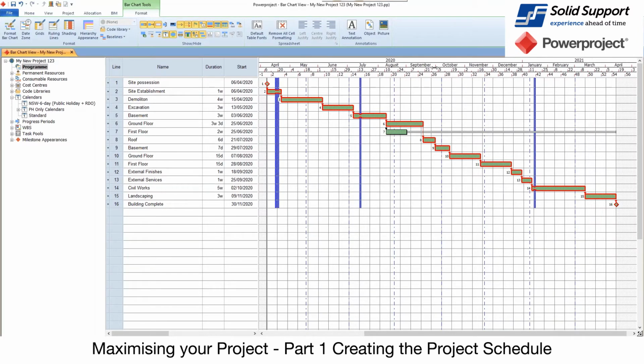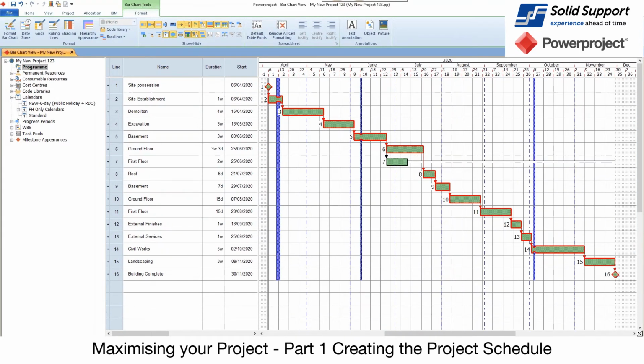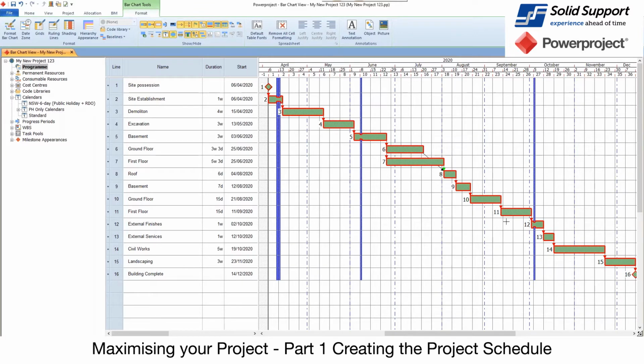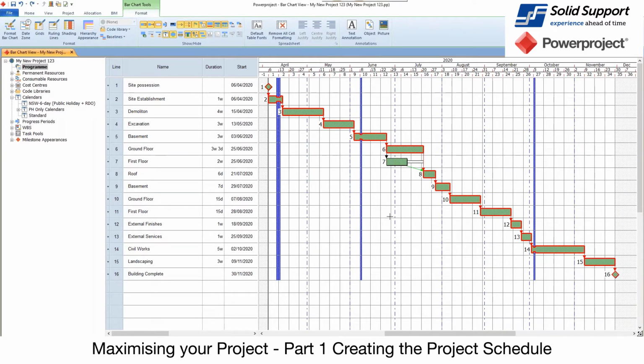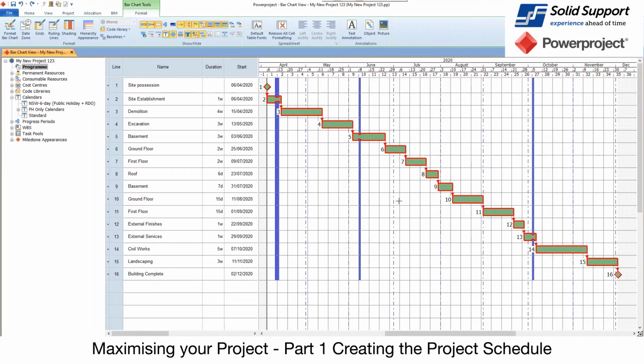Now I'm just going to squash this down a little bit and then just zoom in so I can actually see it easily. So that's telling me that that task has a potential, and that's my first floor. Well, I shouldn't be able to do my roof until I've done my first floor, and it now adjusts the floats. So if this task goes past that float or gets extended past it like so, it's going to have an impact on it. So I can see that as I go through. I'm just going to undo that back to where it was before.